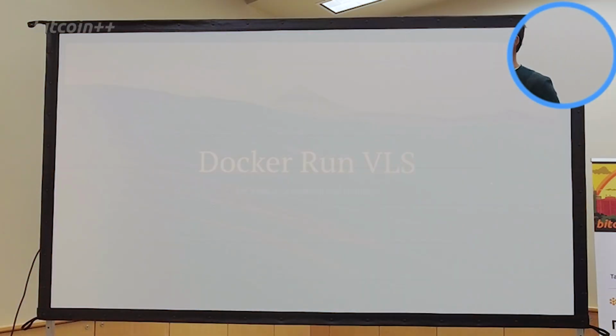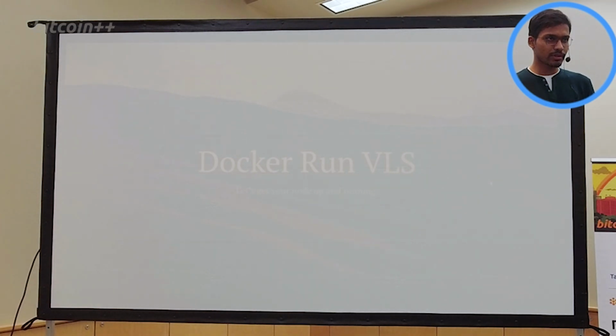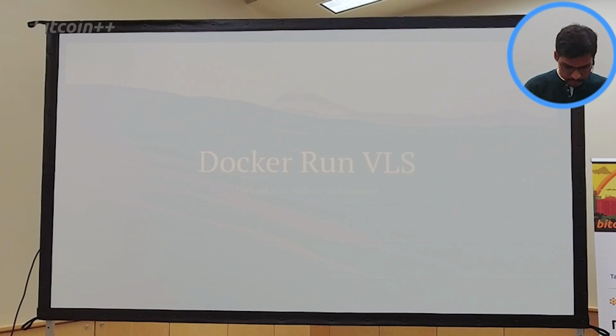Okay, so we can start with Docker Run VLS. So basically, this will be a hands-on workshop kind of. So if you have your laptops, you can take them out and follow along. Okay, so we'll spin up your Lightning nodes along with VLS running in a separate container. So that's the plan for this talk.